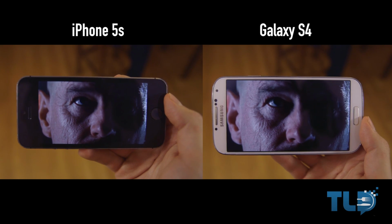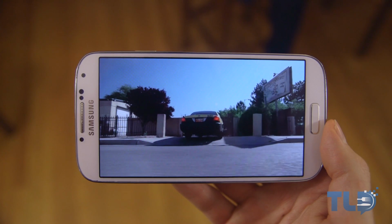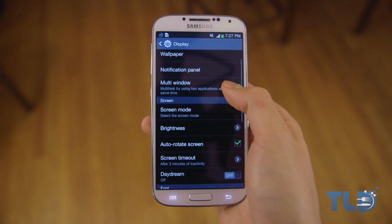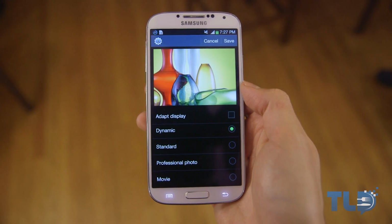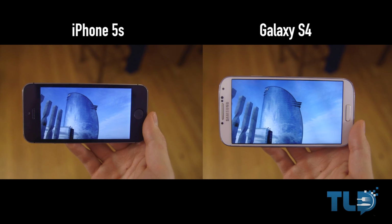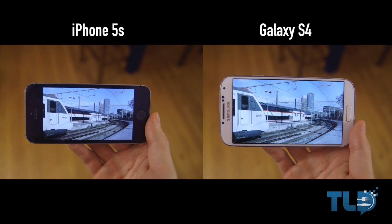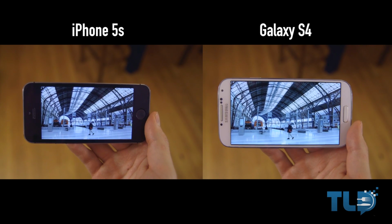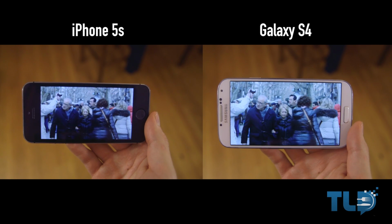And actually, as much as I enjoy the bigger, higher resolution Galaxy S4 display, something about the color just doesn't sit right with me. Out of the box, it is completely oversaturated. I know you can adjust that to a more neutral color, but something about the tint or the hue just kind of seems off to me, and I never really got used to it or really fully liked it. So I will say, as far as viewing angles and overall color accuracy, the iPhone 5S edges the Galaxy S4 in that regard, but overall, because I'm not really editing photo or video on my phones in a real scenario, I think the overall enjoyment of the bigger, higher resolution display outweighs that, and that's why I prefer the bigger display on the Galaxy S4 over the iPhone 5S.